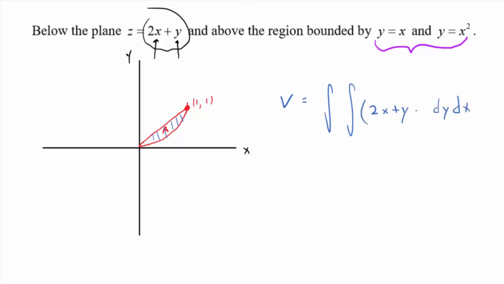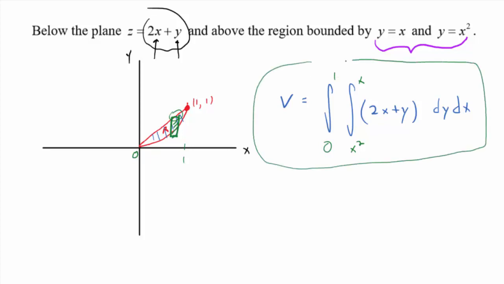Okay, so the integrand is 2x plus y. And we'll go with the differential order dy dx. That means what kind of representative rectangle in R? Vertical. I drew it a little too long, but what's going to give you the bottom inner limit? The parabola, the curved one. And the upper inner limit would be given by the top of that, which is given by x. And what does x run from? 0 to 1. And that's the setup. And I think I'm going to let you guys take it from there.